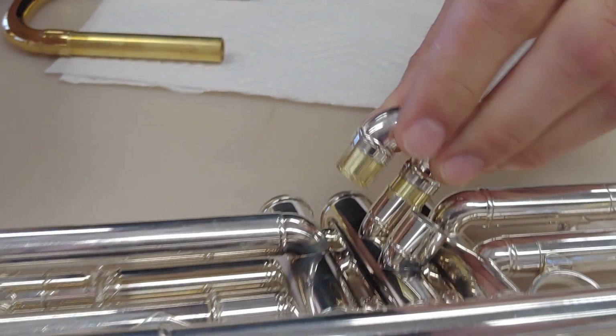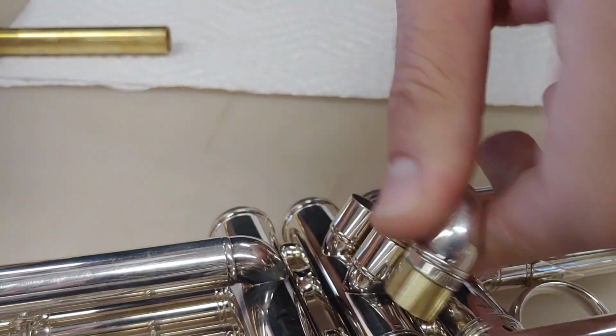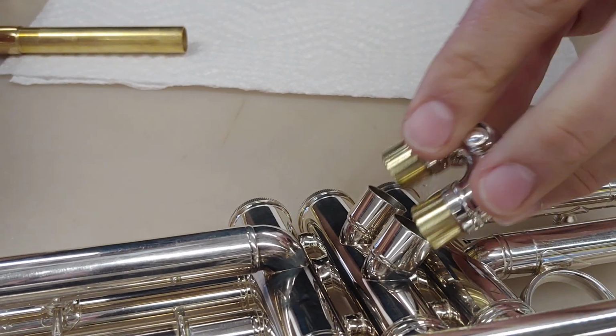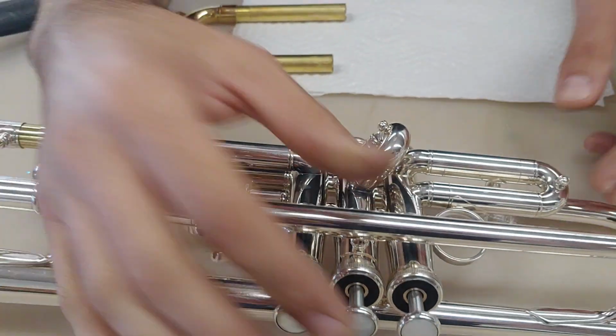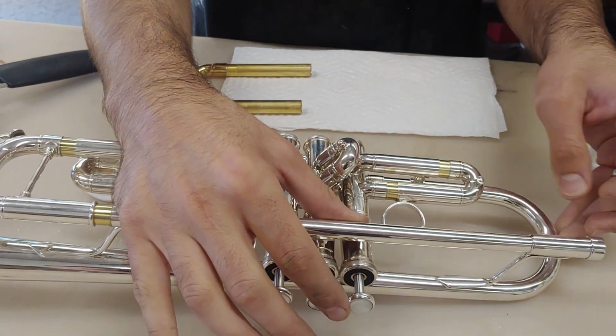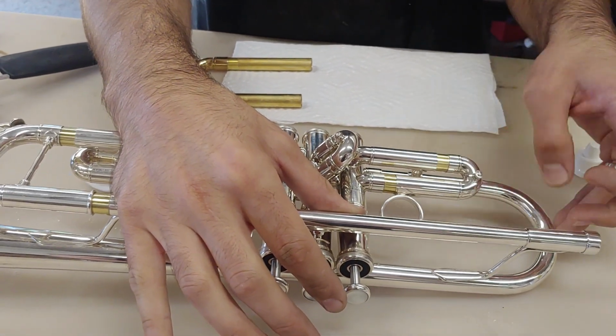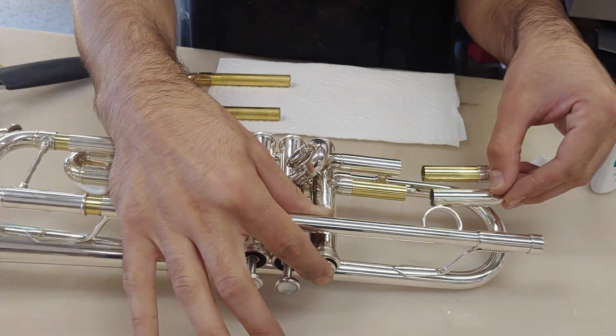Same thing. One side, doesn't matter what side, top or bottom, that you start with. Other side, get that all spread out. And in. And usually when I put my slides in, I depress the valve that's related to the slide because that helps the air compression go away. Otherwise, if you go back to that first slide and I don't have my valve depressed, it's going to go out rather than being able to move it freely.